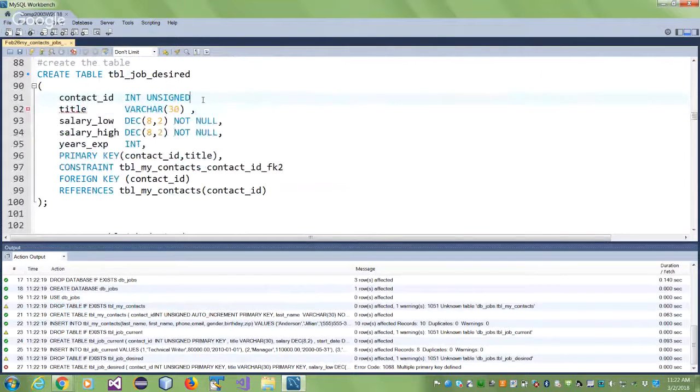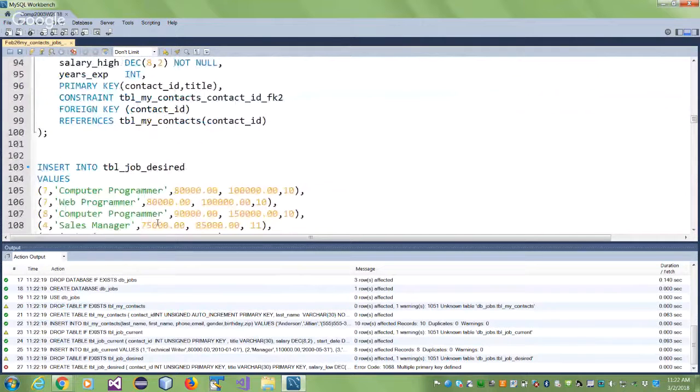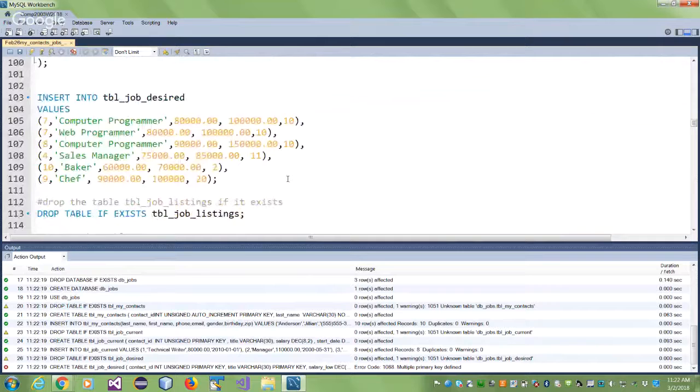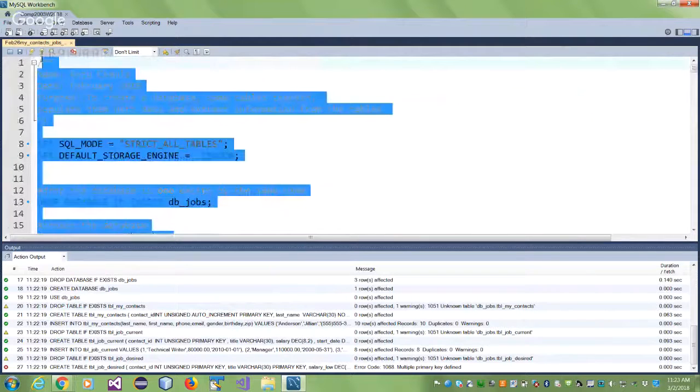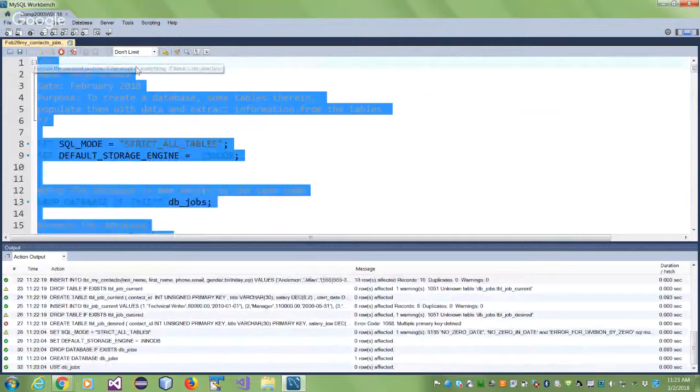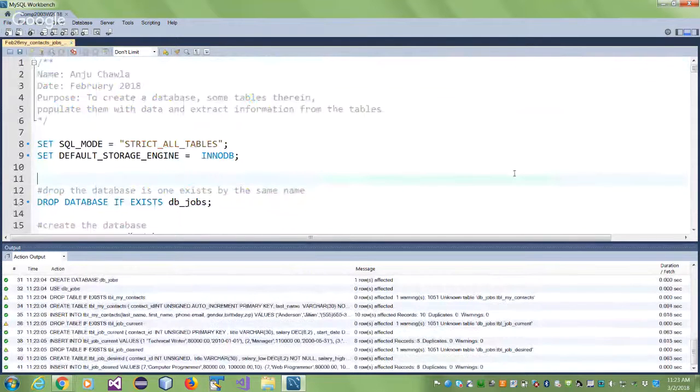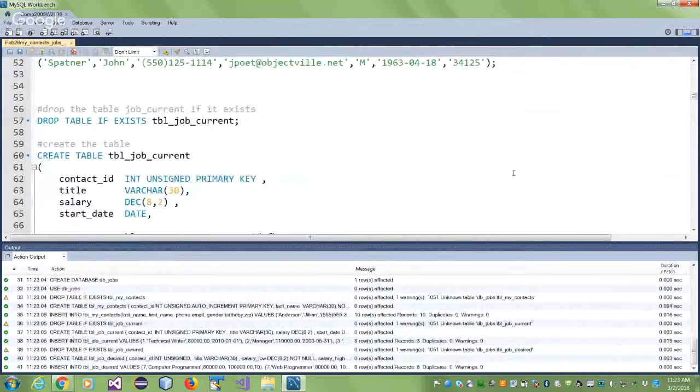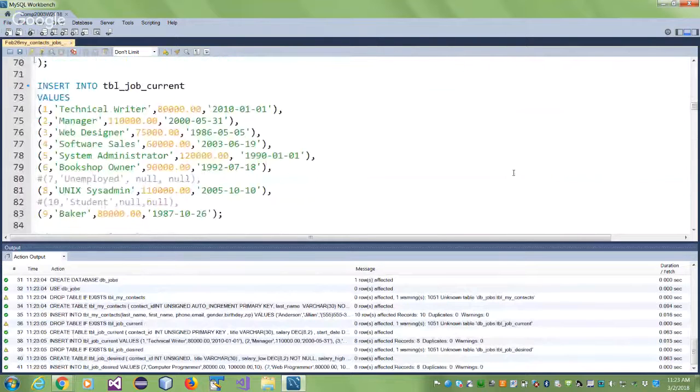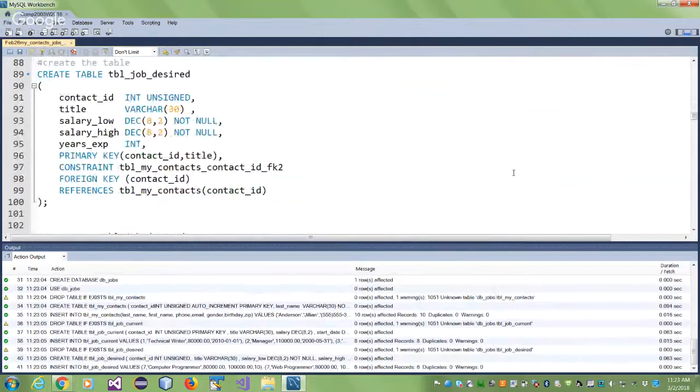SQL doesn't allow you to put primary in front of 2. You have to put it this way. Now let's try it again. So you have to put it this way when it is combined, okay? And let's try it again. It's happy now. No errors. So now what have I done? I have made a composite primary key. And this is how you define a composite primary key. Composite means consists of more than one field. All you do is you say primary key and list all the fields together that make the primary key. So here is an example.